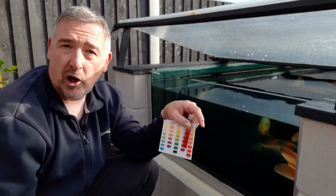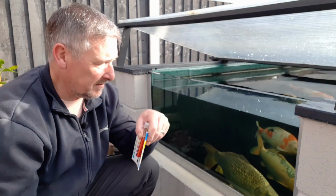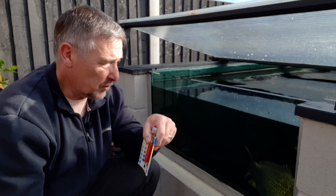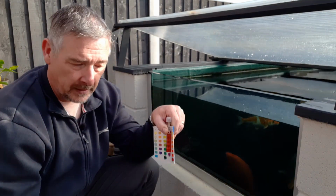Sorry, I don't want to do it this time of year because I've got no vegetation in my pond, so it's not going to get rid of it. And if I start banging loads of tap water out of here through my chlorinator, that's going to be quite cold water, so I'm chucking cooler water into there than there is in here at the moment. Like I say, my pond at the moment is 10.5.